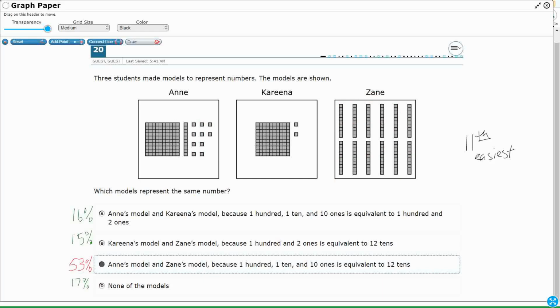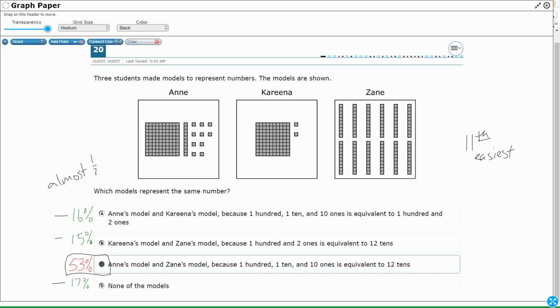Let's see how we did across the state of Texas. So this one landed a little bit on the easier side, the 11th easiest. A little bit more than half our students got it correct. But take a look at the distribution for the incorrect answers. Pretty even, which means 53% of these students knew how to do it, or most of them did. Maybe a few kids guessed it right. And then almost half really didn't know what to do, and so they just kind of guessed. You get an equal distribution typically when you randomly guess.